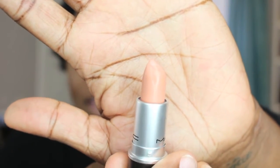So I love that. I also got two lipsticks. Now you guys already know how I am, it really doesn't even need to be discussed that I just love a new lip. I'm sorry, I'm trying my best, but I love a new lip, and I have a new lip on right now, the color Myth, which is everything to me.